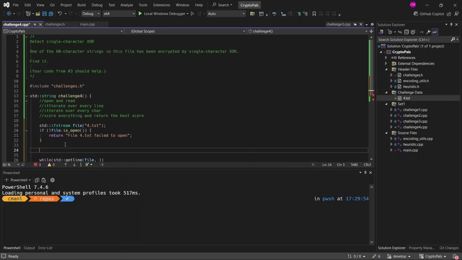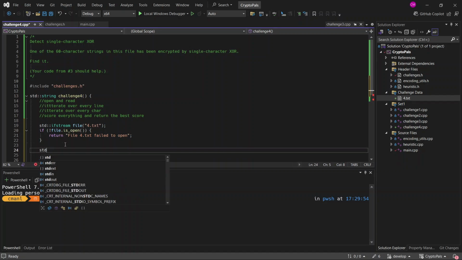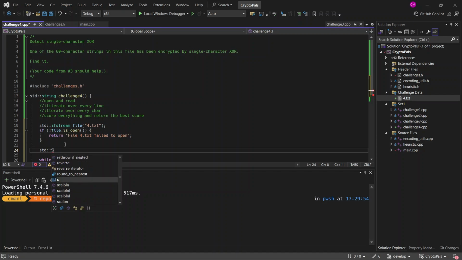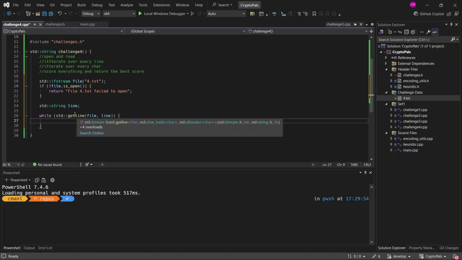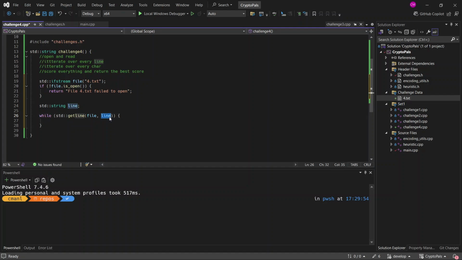Let me make a string real quick: std::string line. Every time this reads a line, it will return true, so our while loop will keep running, and it will populate the line into our string here.